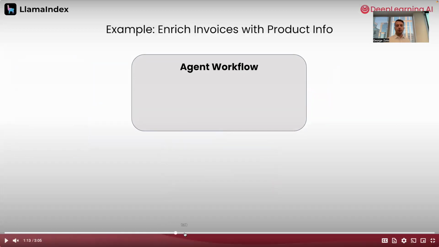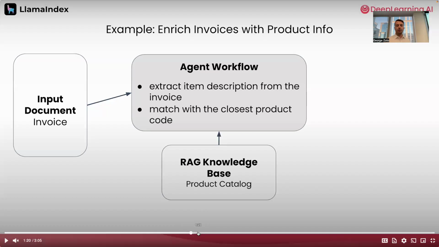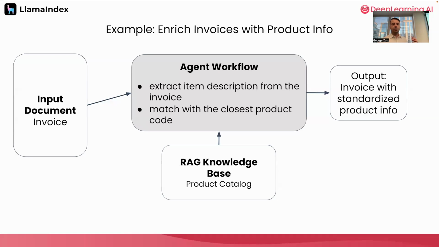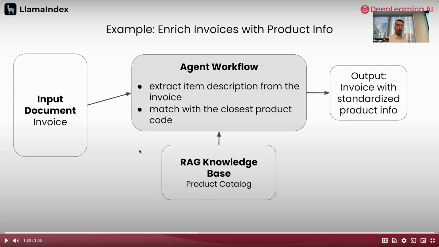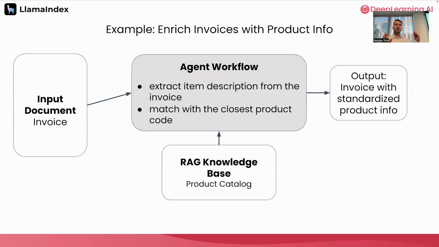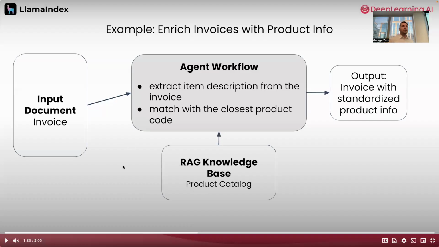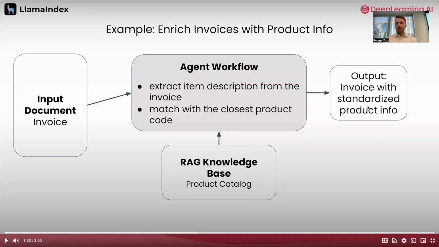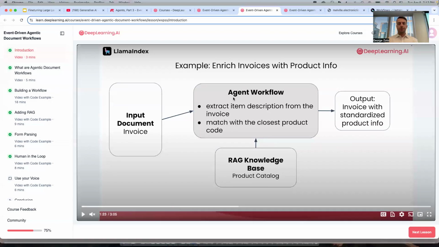Or the other one is maybe you have your product catalog with a lot of information, with IDs and things like that. And then you get an invoice just by name, maybe. So you don't have any ID, so you don't have any metadata. So then the goal would be to use this RAG and the invoice and find the relevant information in this product catalog. So for example, let's say 32-inch TV, microwave, whatever you're selling, right? And then in this RAG, you can have, oh, this is the product ID, this is where you can find it, and more information. Cool. And then the output could be an actual standardized invoice.